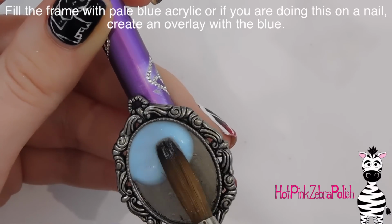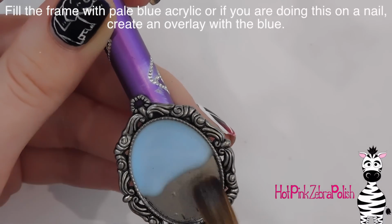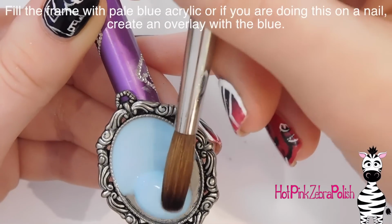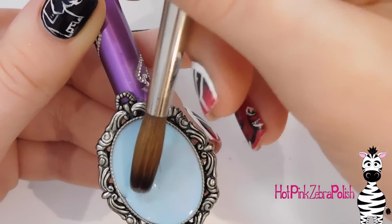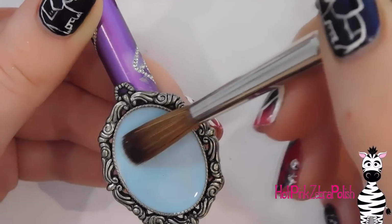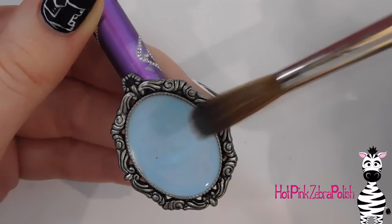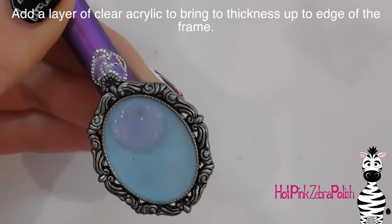So to begin with, I'm going to take my frame and I'm just going to be filling it in with a layer of light blue acrylic. So I'm going to fill it up at the top, and then I'm going to fill it up in the bottom, trying not to cover up any of my frame, just go within it. Make that nice and smooth as possible. I know it's really hard to get acrylic to be perfectly smooth, but try your best.